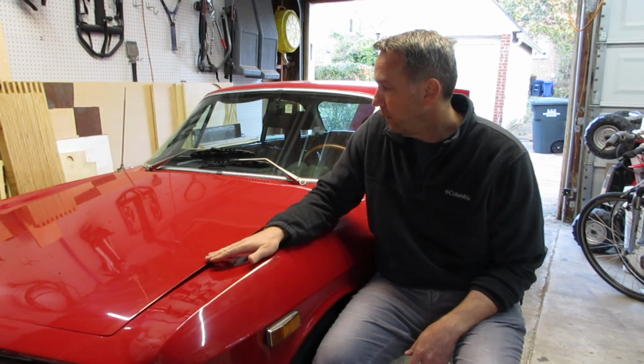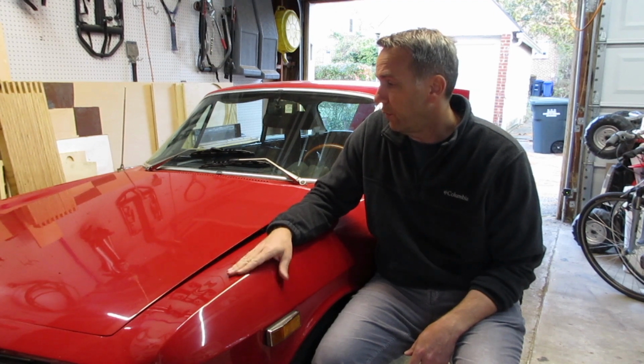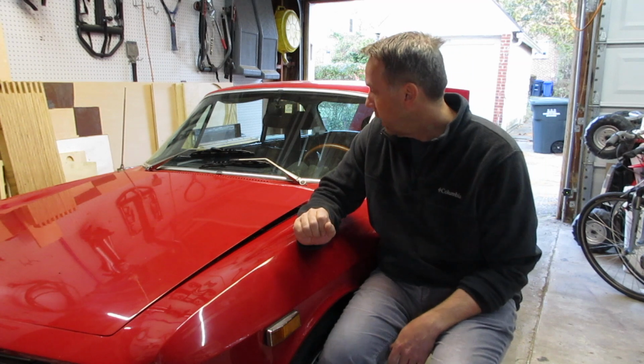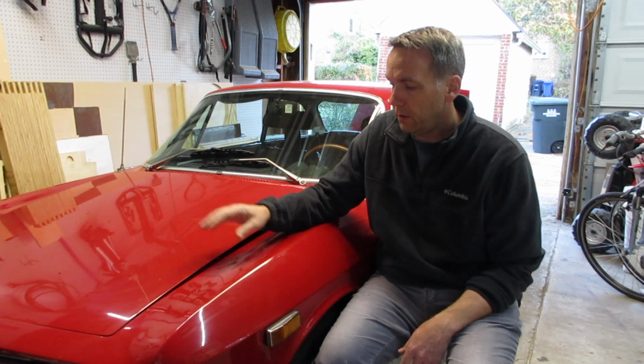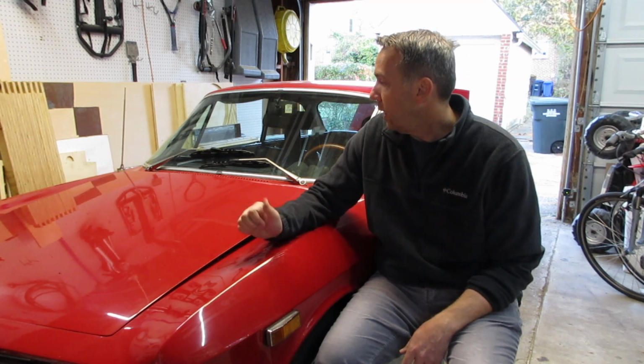It has, actually, it's really one of the rare things, it actually has air conditioning. It's terrible, apparently. It's never worked since I've had it, but it was bad when it was working. But I'll show you that. But that actually is kind of a little interesting thing. It's fuel injected, because I believe all the US spec GTVs were all fuel injected. It still has fuel injection.